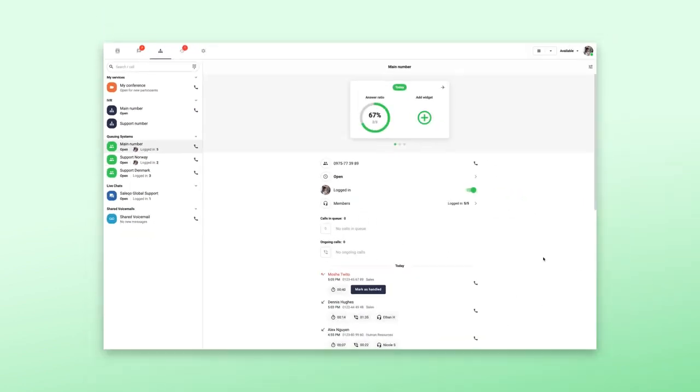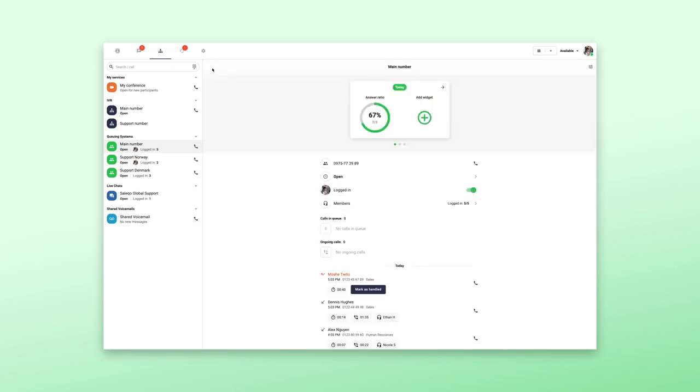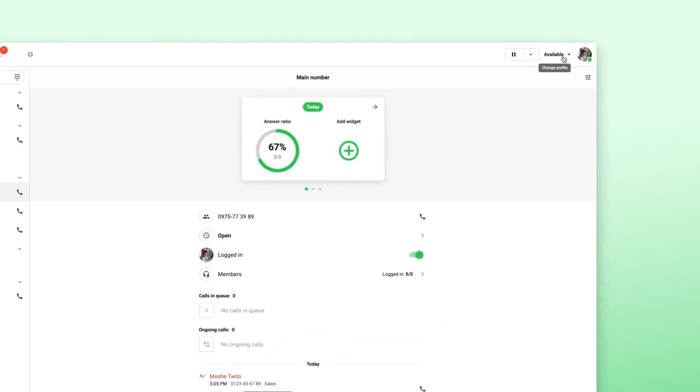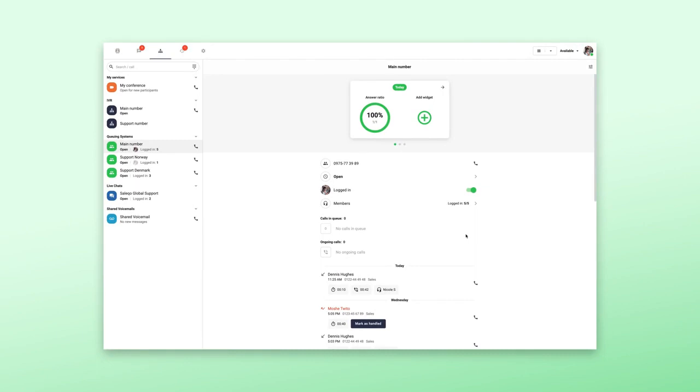A queuing system distributes incoming calls based on a preset logic, named Call Strategy, to a number of members who participate in each queue. If I go to a meeting that sets my profiles as unavailable, I will automatically get signed out. I can manually log myself into this queue as well. Let's see what happens if we get an inbound call as I'm currently logged into this queue.